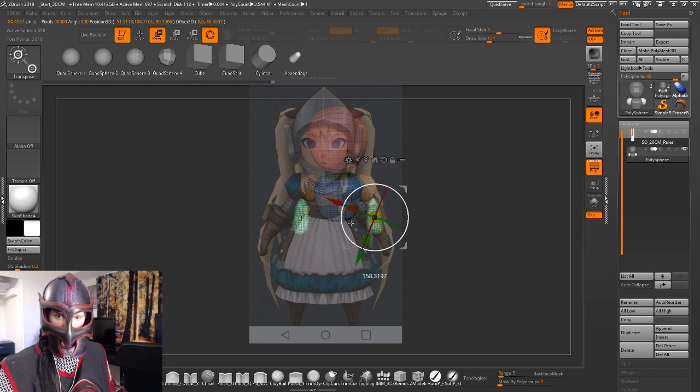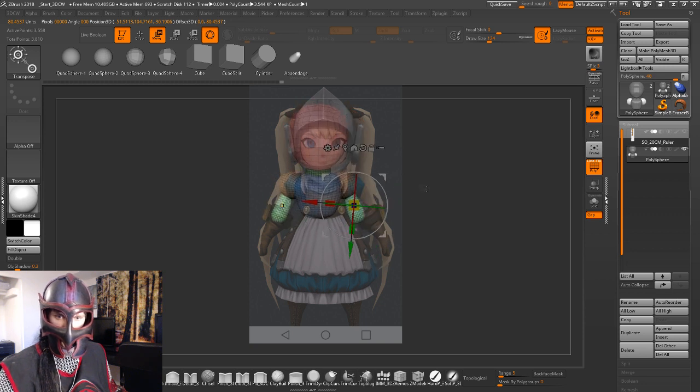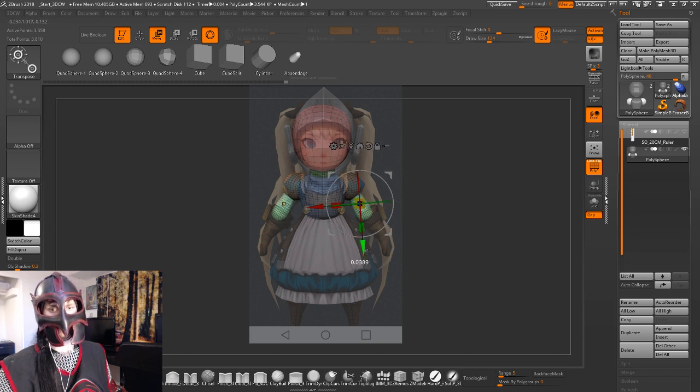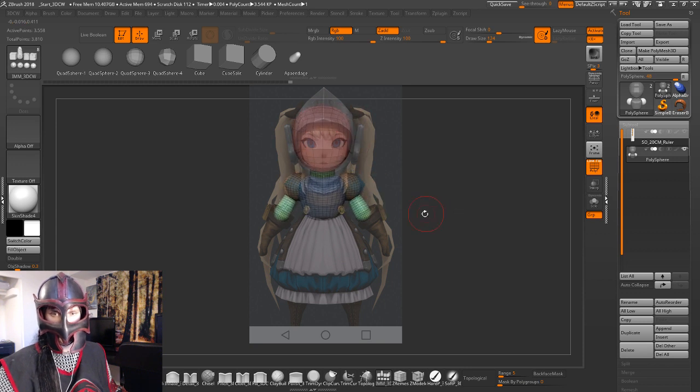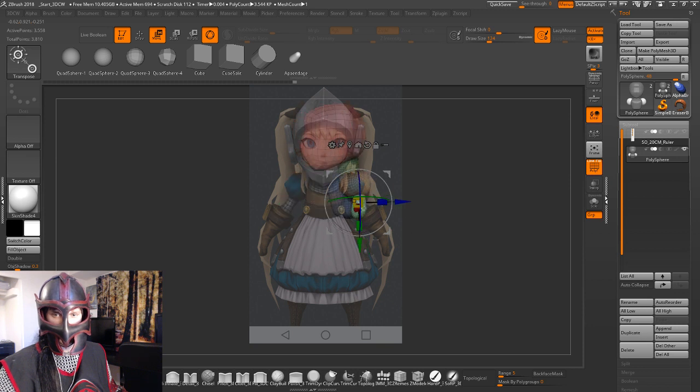I actually want the wider part to be right there, so I'm going to do what she did. There we go. Maybe a little more and then a little smaller, just for right now.